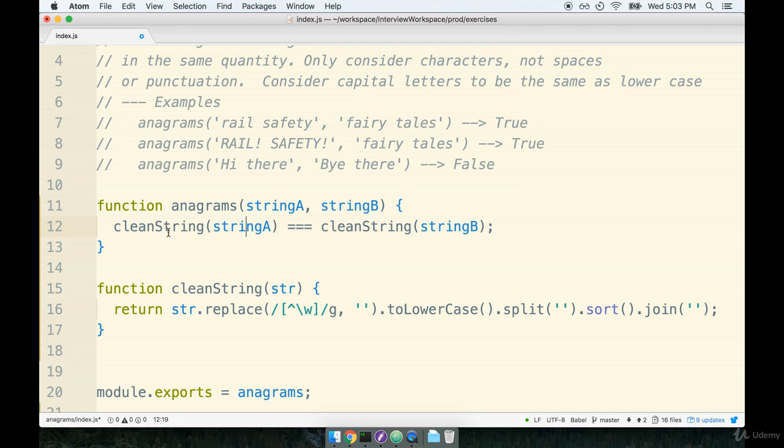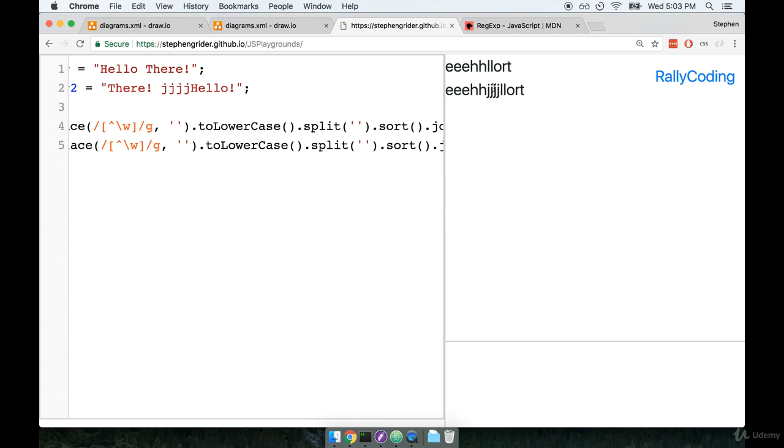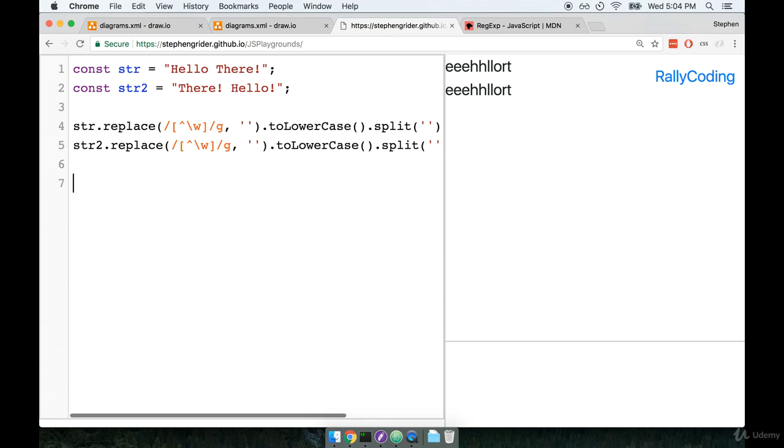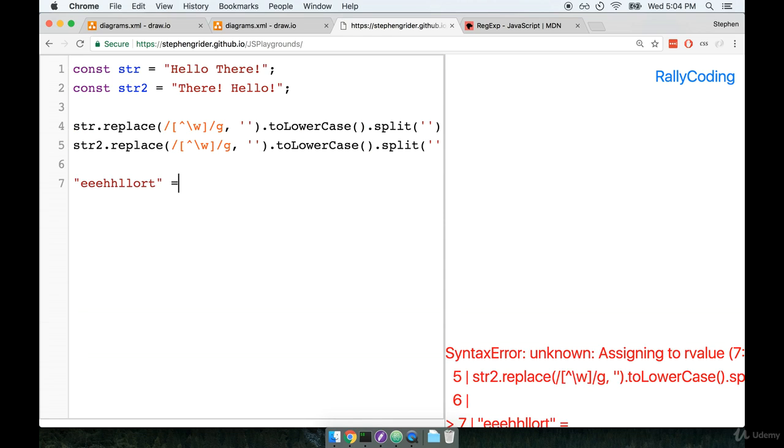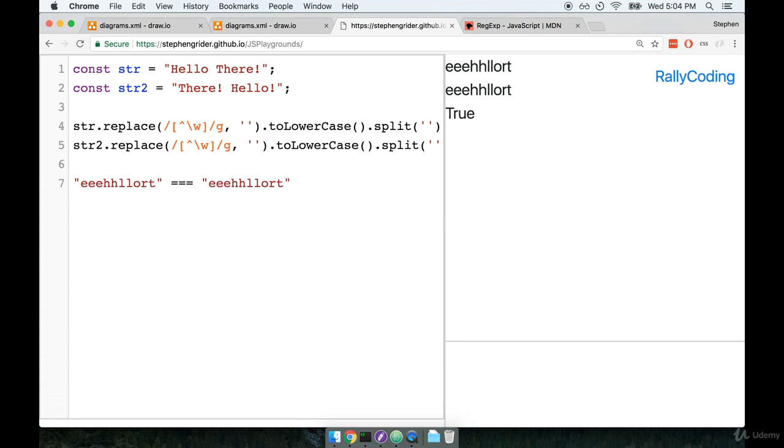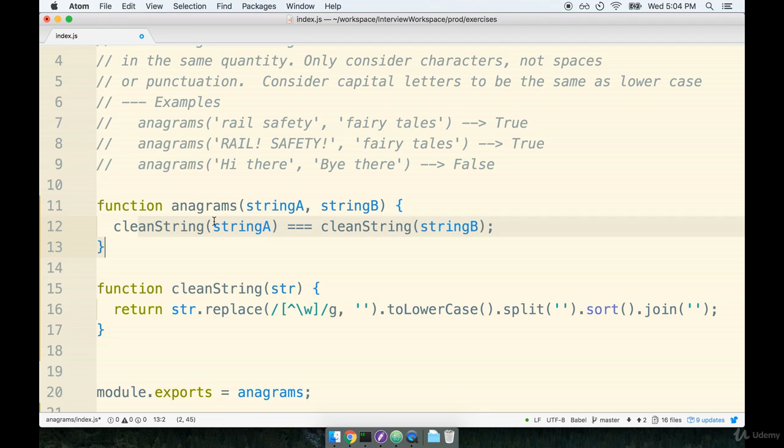So essentially what we're doing with this line right here is to compare these two strings together. So of course, if we wrote out, let's do this actual statement, is that equal to that? Well, then we get true. So that's essentially what we're taking advantage of here. We don't have to compare this thing character by character. We can just say, hey, is this string identical to this string? Yes, they are. Okay, well then we must have an anagram. And of course, last thing, never forget it. Don't forget that return statement.